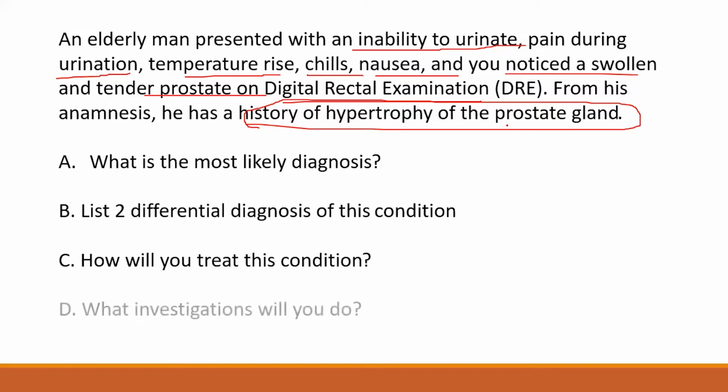All right. What investigations are you going to do? Of course, there's no way you can forget PSA, prostate specific antigen. Usually, a normal PSA level is less than 4. But if it is greater than 10, then we must be afraid. We have to do other labs again to confirm what we are looking for.